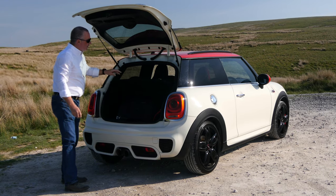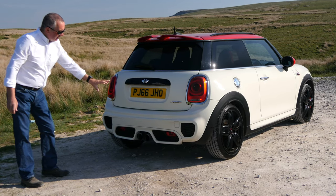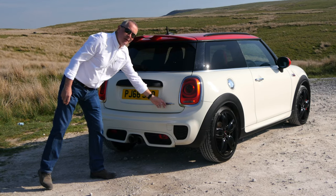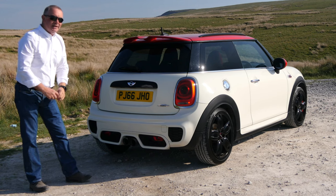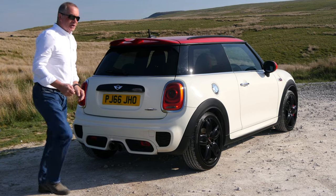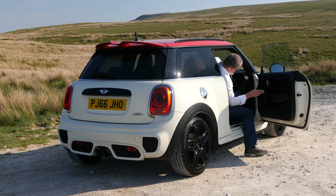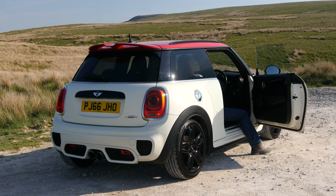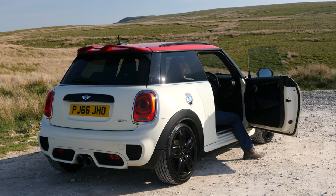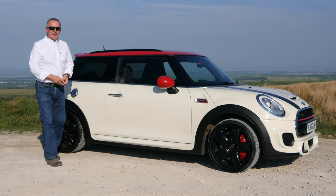So we've got the rear load cover, chrome light surrounds again, the John Cooper Works rear bumper, John Cooper Works badge, no danger of forgetting which model it is, twin exhaust pipes. It does sound pretty horny as well. Let me just give it a rev. I'll just take you for a ride now.